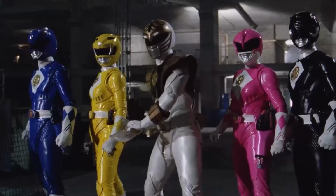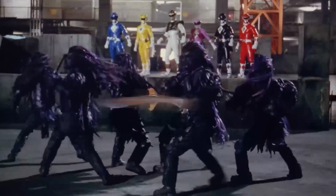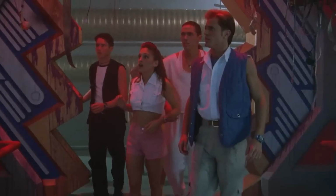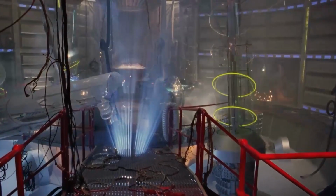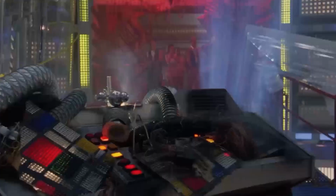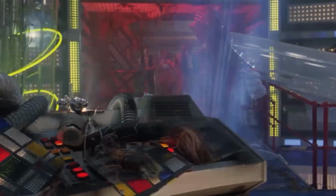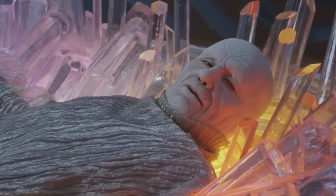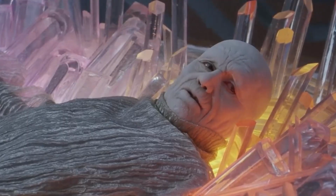Everyone knows that the 1995 Power Rangers movie has been the most iconic of this franchise and possibly also the most famous. This movie was so impactful that after so many years we are still talking about this project, and it is for this reason that I want to show you some behind-the-scenes photos. Because this movie was created in 1995, all these pictures are of a very low quality, so let's concentrate on the most interesting things.